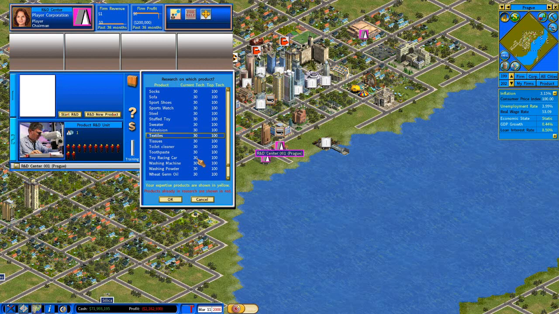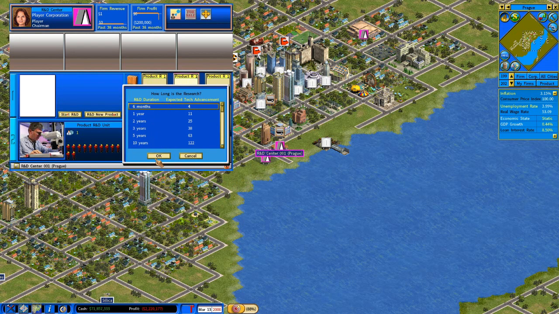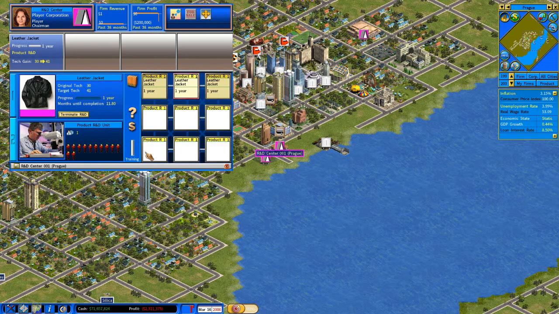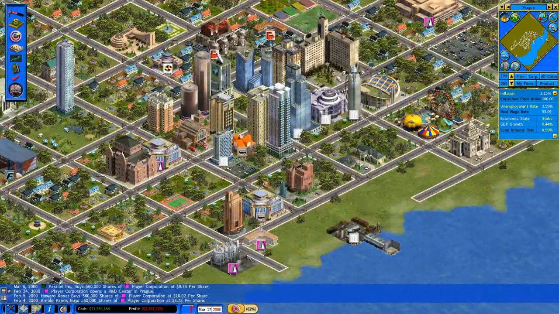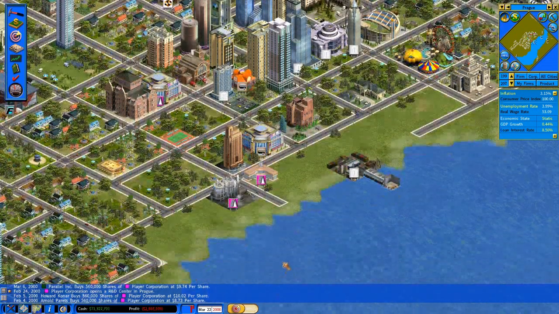So I think we were manufacturing jackets, right? Leather jackets. Okay. So I'll click OK, and then you could choose the duration of R&D. I think I'll just pick 1 year so that it will be incrementally increasing over the years, so it will be much more flexible. And also ramp up training. So actually that's it. There's another step which is to do training and advertising.